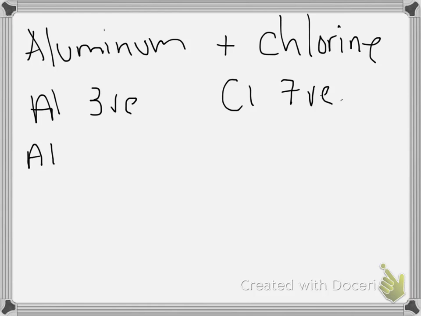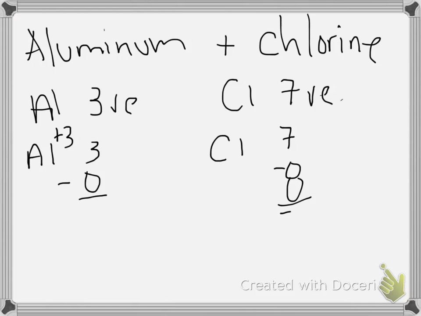So aluminum, we have a 3 minus 0 because it's closer to 0. And so that gives me a plus 3 for aluminum. Chlorine, on the other hand, is closer to 8, so we're going to subtract 8, and it leaves it with a negative 1. So the anion of chlorine is negative 1. Now, if I want this to balance out to 0, I've got plus 3 from my aluminum, if I have one atom of that. If I have one atom of chlorine, I'm going to subtract 1. And that leaves me with a positive 2.